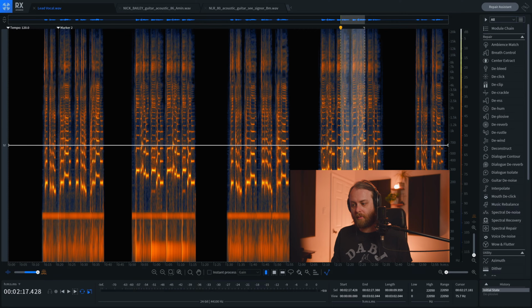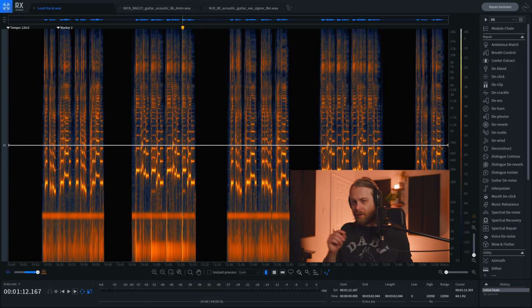So if I were to drag my cursor over, my selection started at 217, ended at 218, and I can see that I've got frequencies and a frequency range low 0 all the way up to 22050. So that is just a way to kind of orient yourself. Information over here based on the things that you're selecting. Time goes left to right. Bottom to top is frequency, starting with 0 hertz all the way to the maximum frequency that you've sampled. In this case, a little bit above 20,000 hertz. Time left to right, frequency bottom to top.